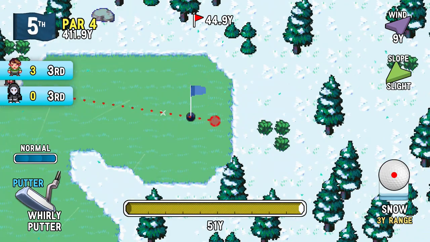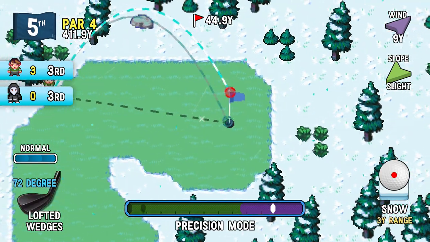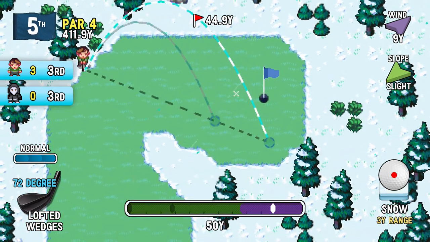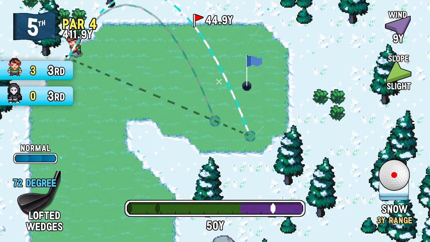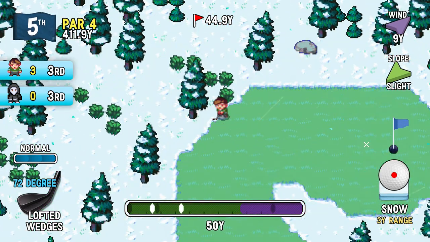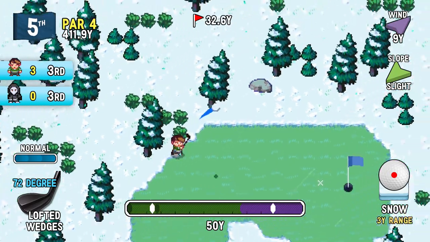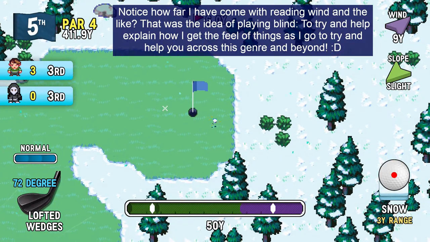Actually, I don't think I can even putt that. It's too far from my putts. So I guess I'm gonna go ahead and play the wind. I'll go about somewhere around there and hope. Oh, that's too much. But it'll still probably be on the green, though I think it's too much for actually getting in the hole.